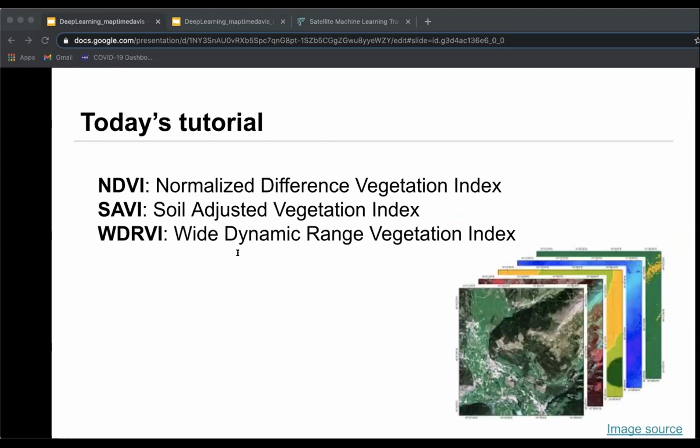And then I mentioned the note about how a lot of these architectures are structured on, or require, input data in the context of computer vision with a depth of 3 channels. But today, instead of stacking the red, green, and blue channels of the Sentinel-2 image, we're actually going to make use of the multispectral resolution and calculate relevant spectral indices from the various wavelengths to stack as a 3-channel input image.